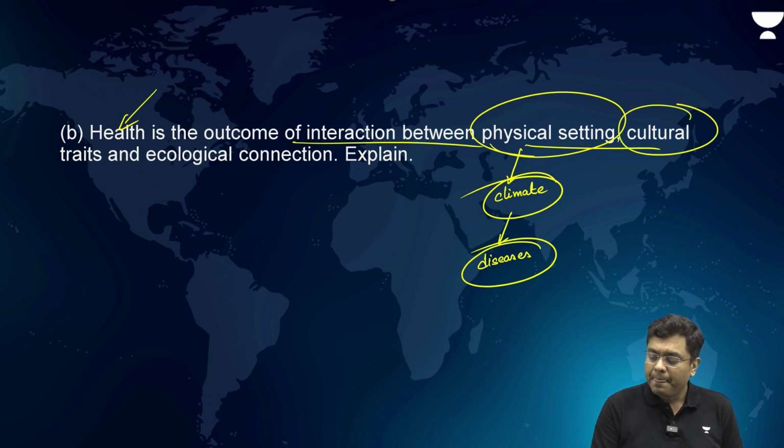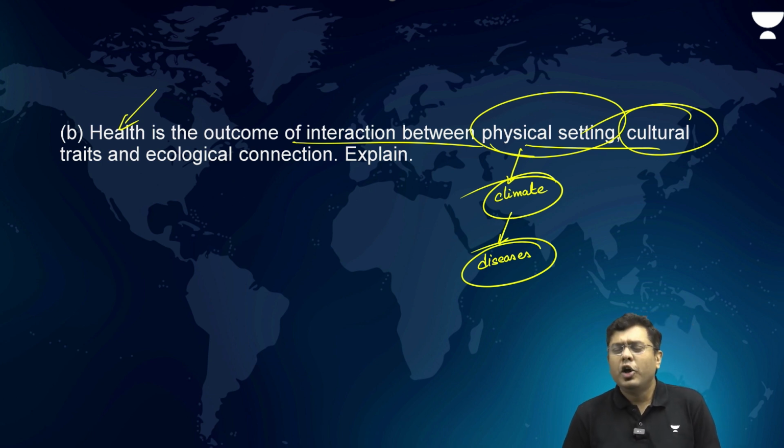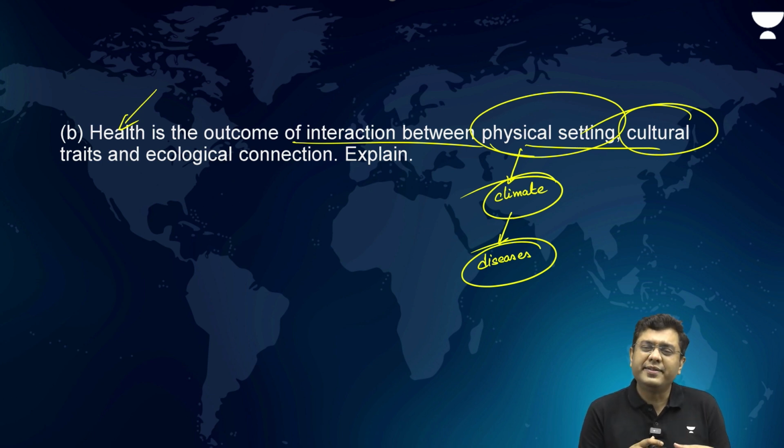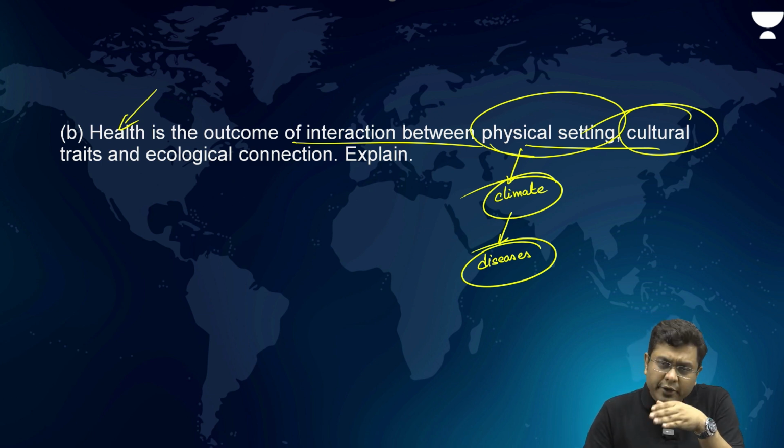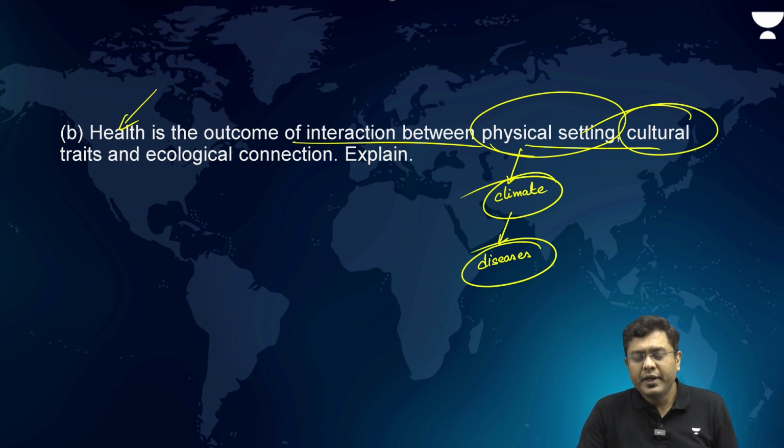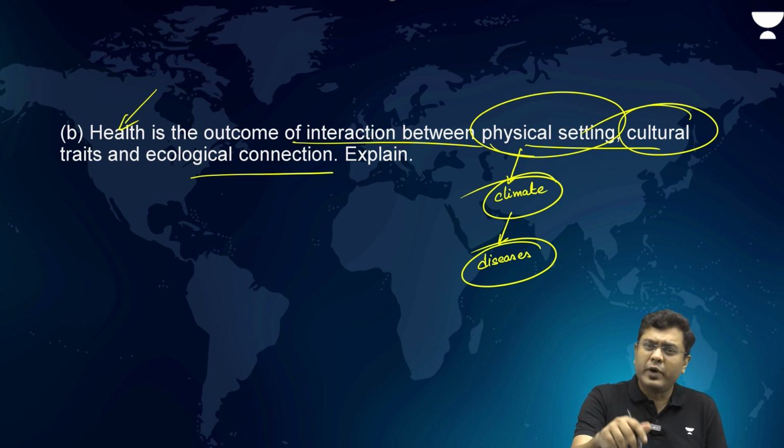Then cultural setting, the cultural traits, the nutrition source that you are having, lack of animal protein in certain cases, or restriction of diet only to a certain kind because of geographical connectivity, or in many cases development of certain antibodies within the body. Then in certain cases, for example, in many parts of tribal India, you have the development of sickle cell anemia. That is owing to the kind of deficiency that many parts of the population have because of the cultural aspect of their dietary habits, and also the ecological environment that you are exposed to.